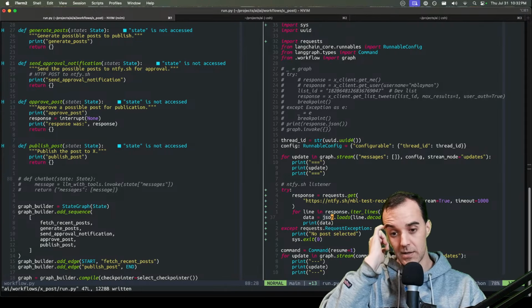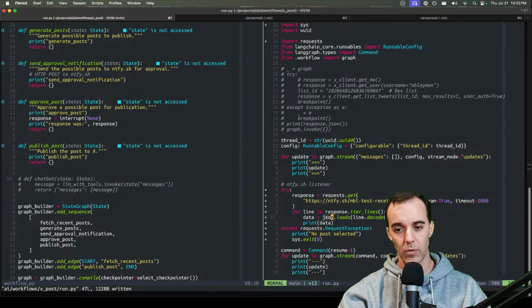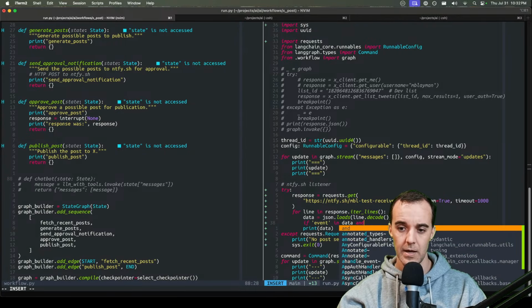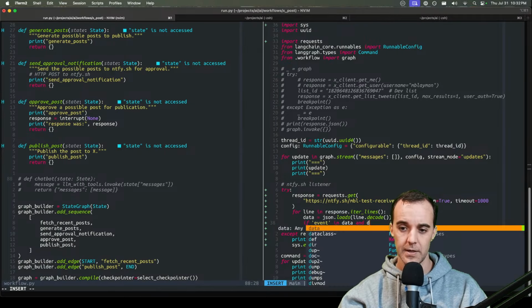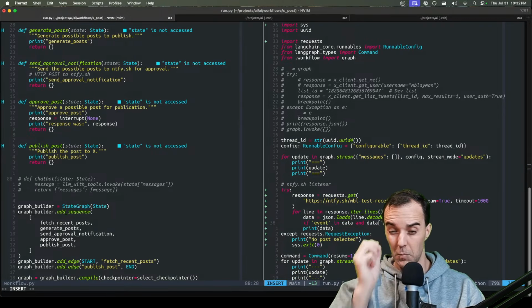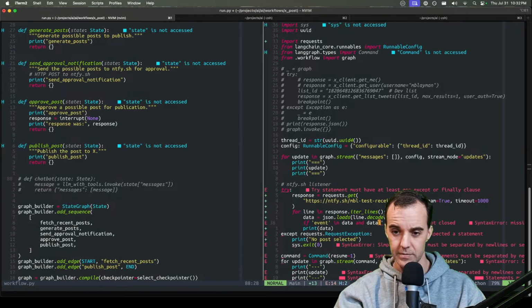And then we want to look for if event in data, and if we know that, then we can, let's do it simple, there's a simpler way to do this.